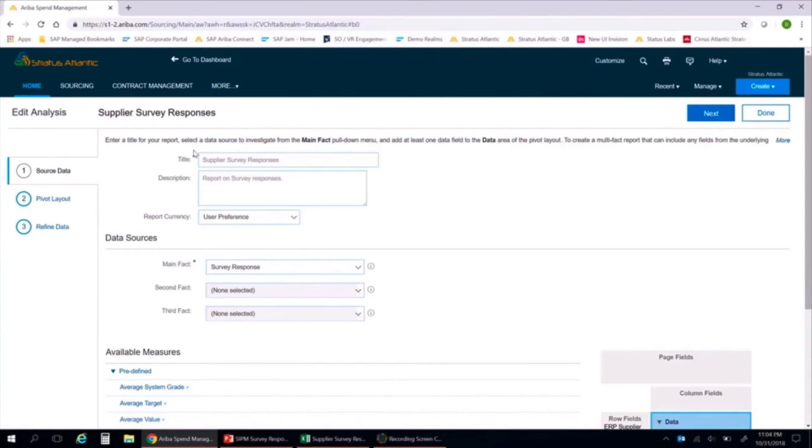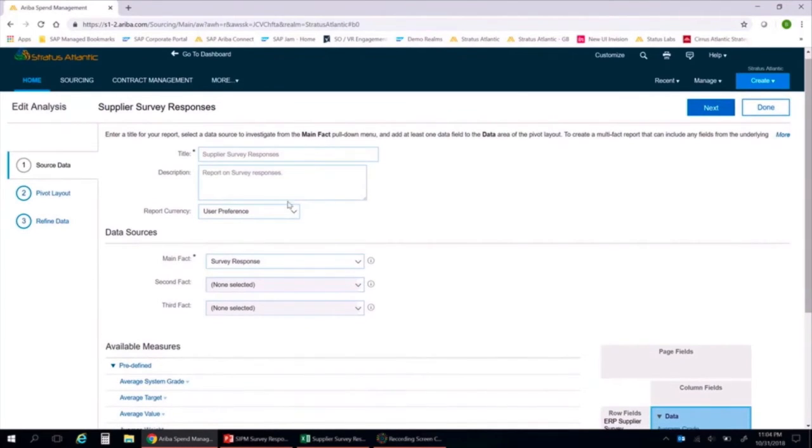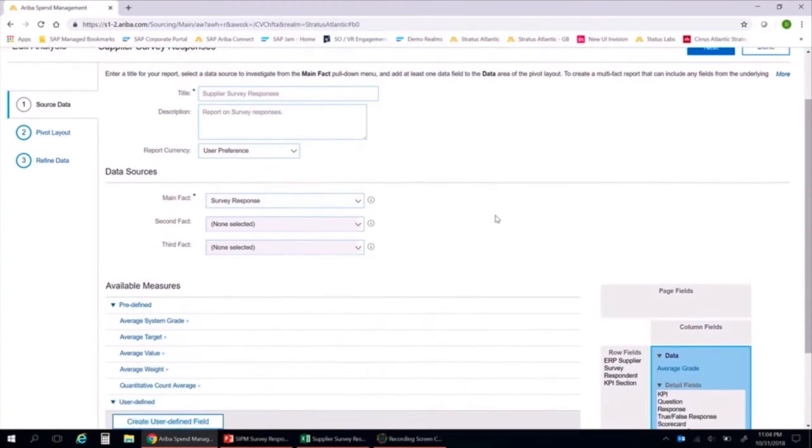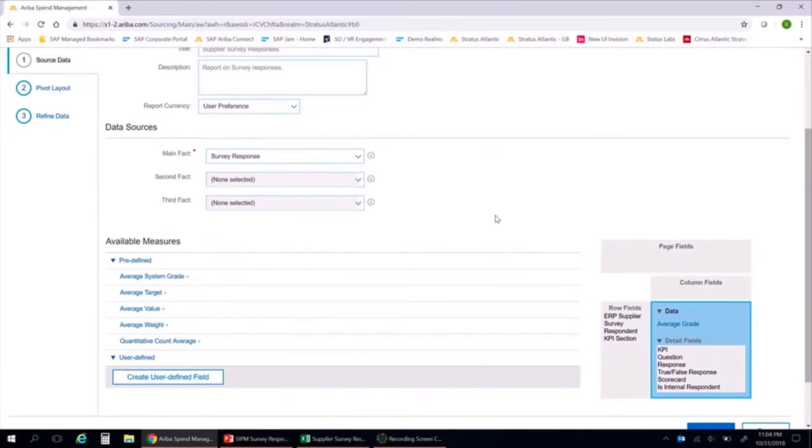You have to give your report a title, a description if you'd like to. And then for the fact table, we want to select Survey Response. For the data fields, I've actually just used average grade for this particular report. There are other fields available that you could also use if you so chose to.